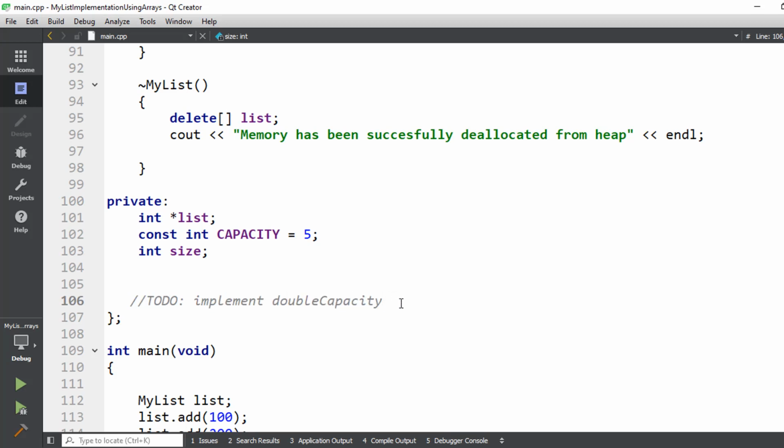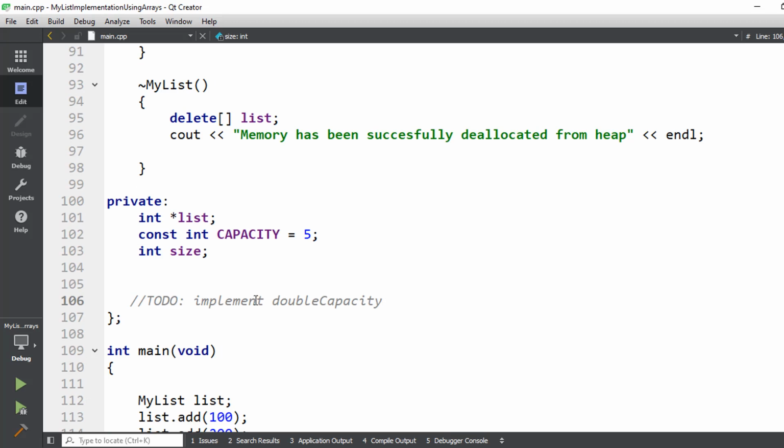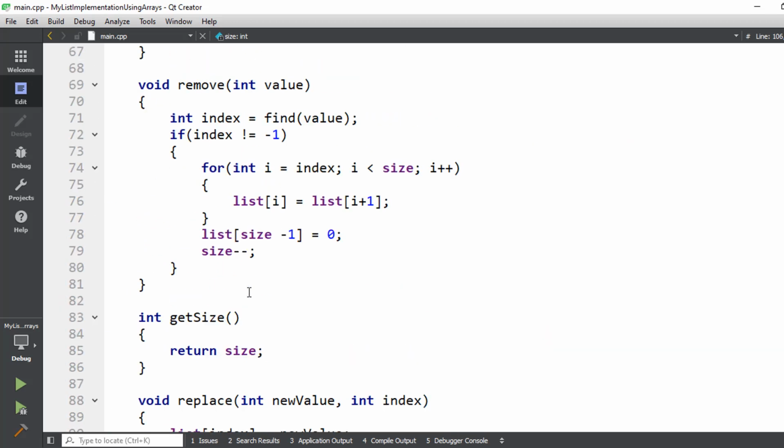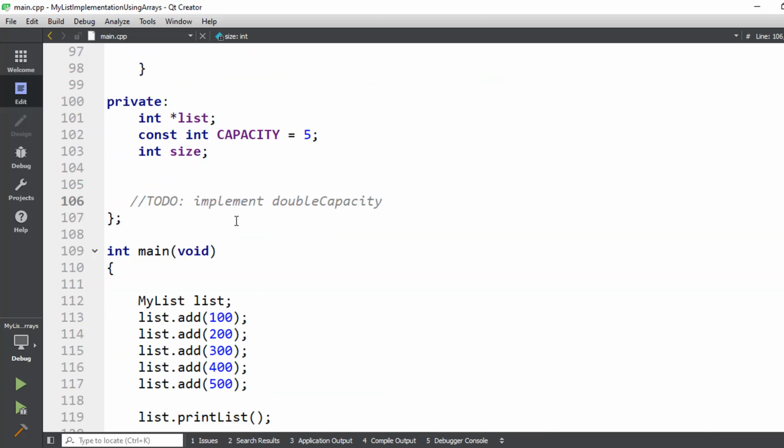Such a function which is created in the private section of the class is called a helper function. The client code doesn't need to know about that function because it is called by public functions or other functions of the same class. So we don't want to expose this function to the clients, right?